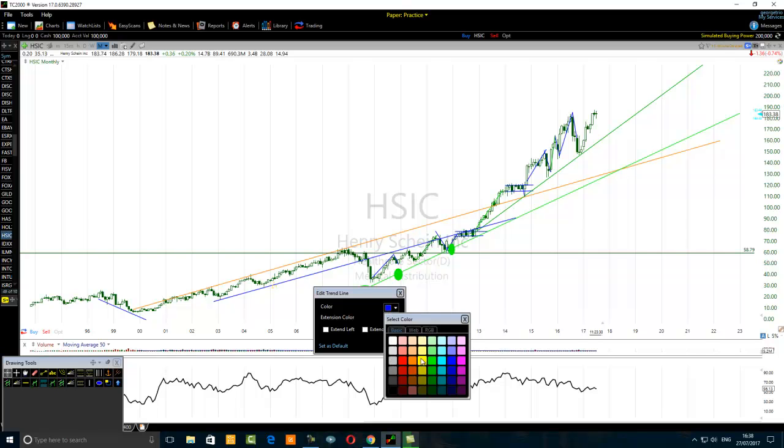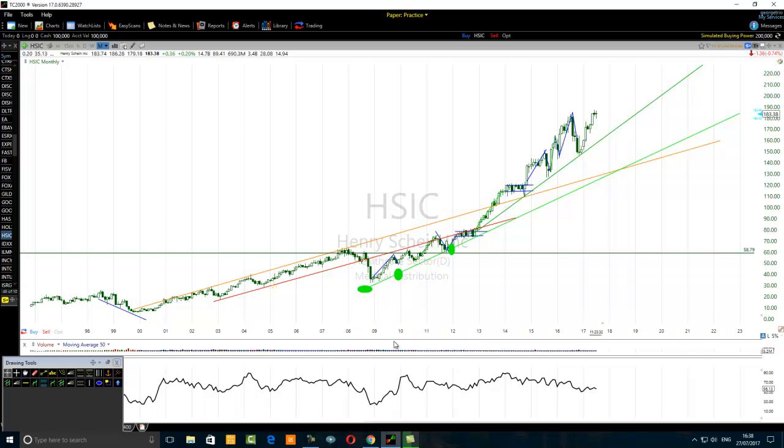What I want you to promise me today, though you do not have to promise me anything, is that you're going to draw a trend line like this, but you're not going to let them stay like this. You're going to extend your trend line. Because the reason is, nowadays, the computers can see all those lines, all right?